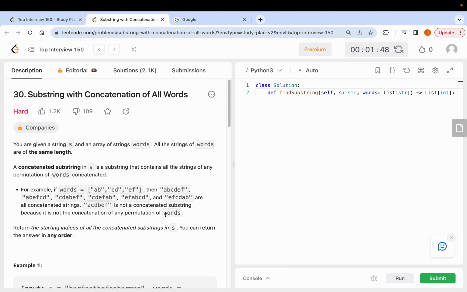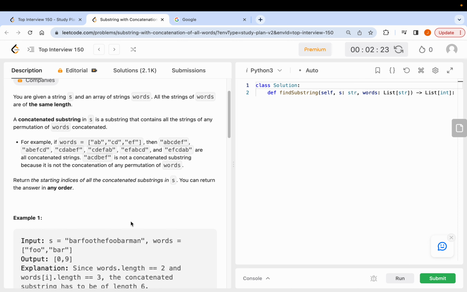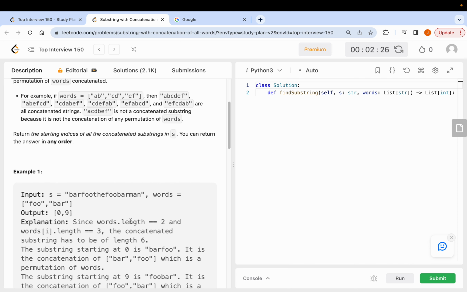So permutations of that. Return the starting indices of all the concatenated substrings in S. Starting indices.